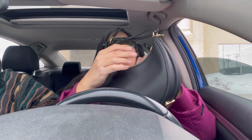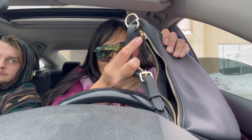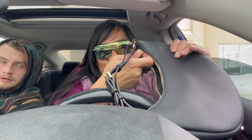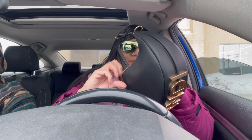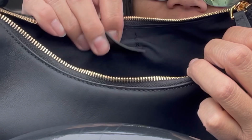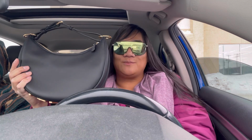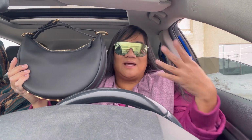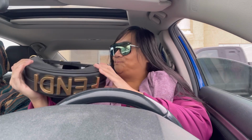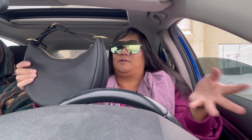That's all that's inside of my bag. If you want to see more, what I love about this bag is it's really detailed. You have the FF at the end right there, and the underneath of the zipper is also marked FF, I believe. Oh, that's cool. And then you have the label right there. So this is an amazing bag, guys. It's the Fendography. I think it retails for like $3,000 or something like that. It's not that expensive. So if you guys want to go buy one, you can go buy one. $3,000 is like literally nothing. If you can't go out and buy it, then there's something wrong with you.